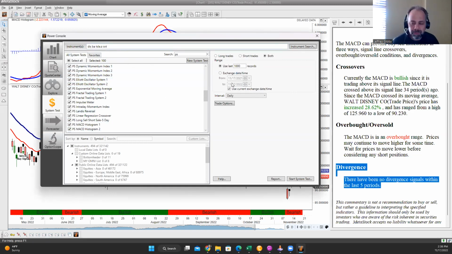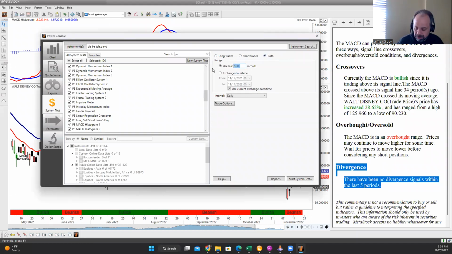Now I'm going to have it do a system test. It's going to take these 100 ideas, and one of them will be MACD, and I'm going to see how well they worked on these 4 or 5 stocks. I could do a couple hundred. Our system tester is fairly awesome. I could do all of the optionable stocks, which does take a little bit longer, but I'm just going to do these 4. I'm going to do long trades and short trades, so both of those.